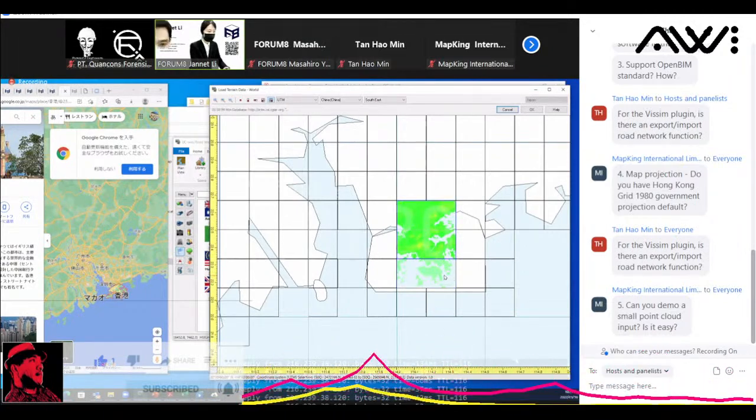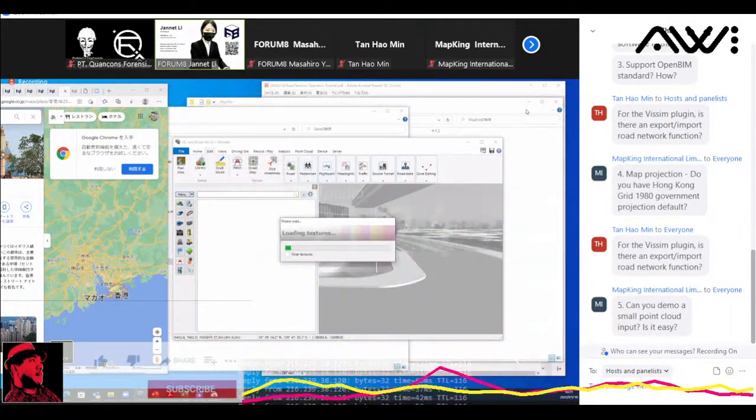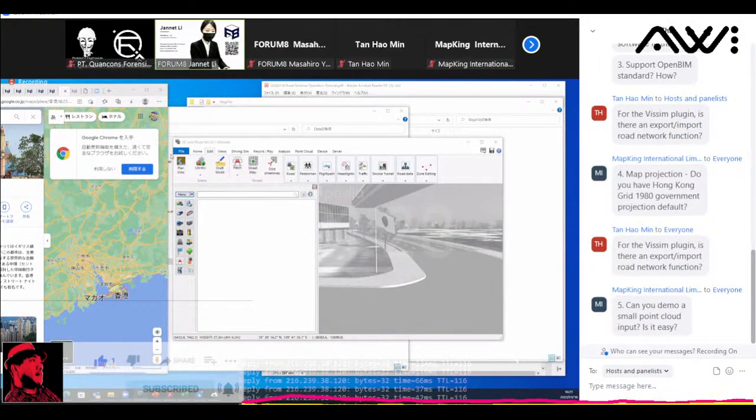So we are showing you the grid of Hong Kong, and we're just going to import it into UC-win/Road.